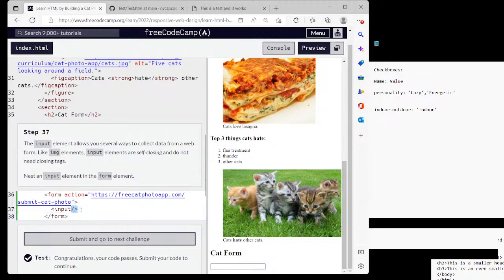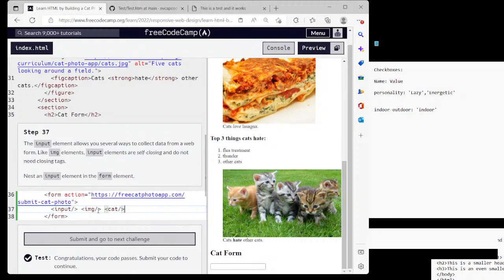But the input element, and also images, right? It's a self-closing tag, so it's gonna look like this. What if I told you that there was a cat element that was self-closing? I mean, it doesn't exist, but if it did, it would look like this.